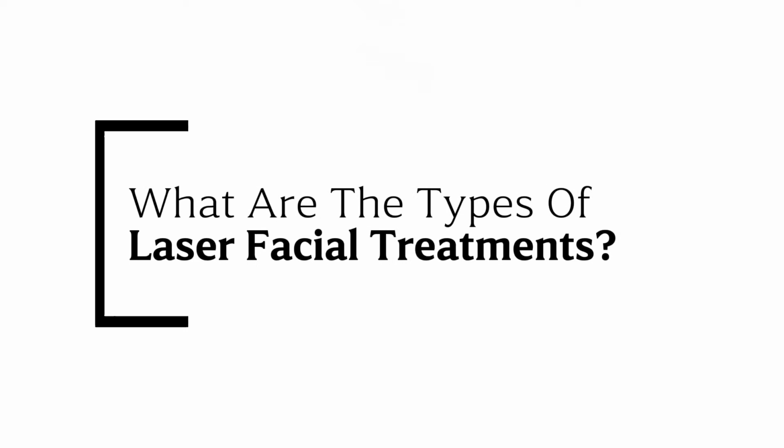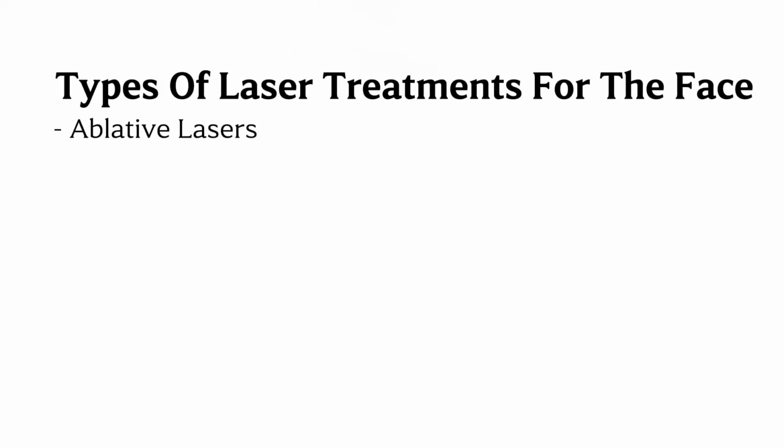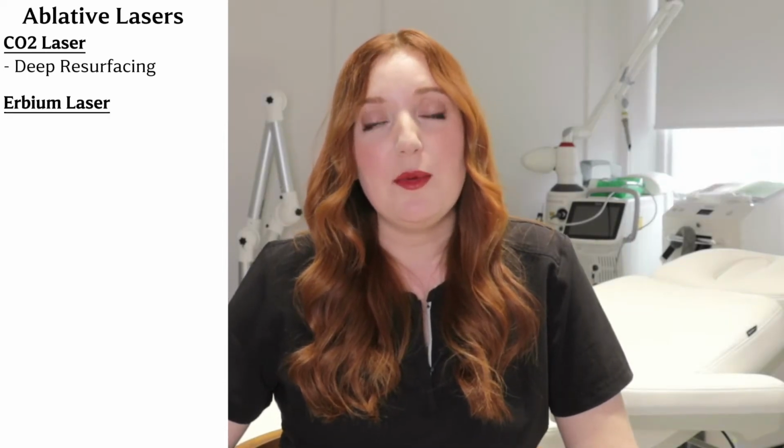What are the types of laser facial treatments? So firstly, and perhaps one of the most commonly known types of laser, is an ablative laser. These come in two different forms most commonly. That's a CO2 laser. CO2 lasers are popularly used for doing deep resurfacing of the skin, often for wrinkles and for scars. You also have erbium laser, and erbium laser is actually what we use here in clinic at Creo.